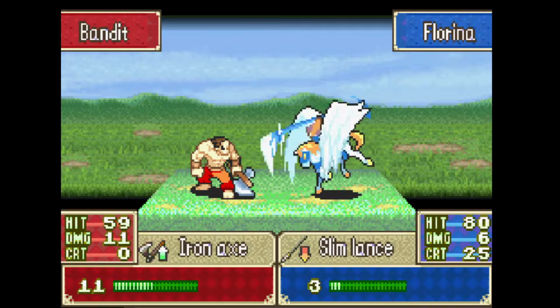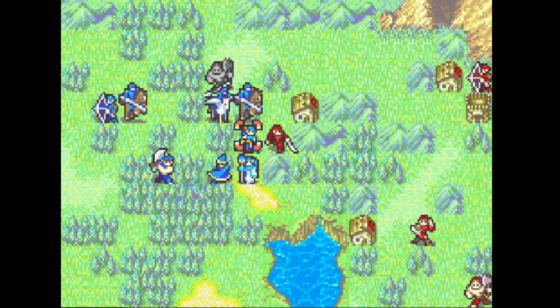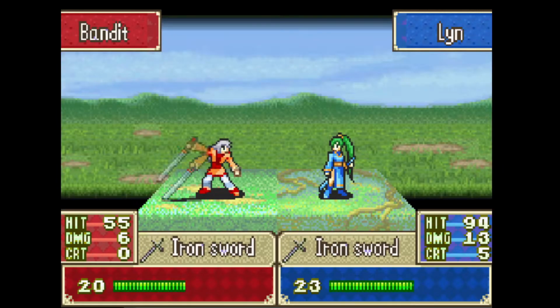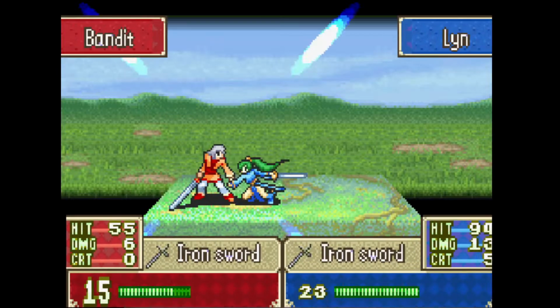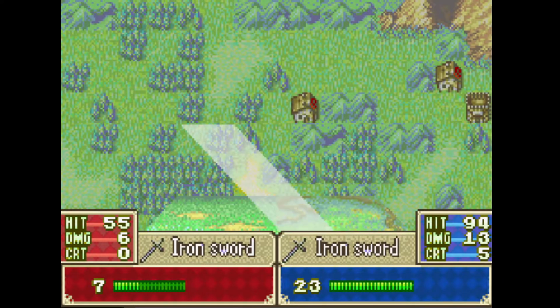I'm afraid she could have crit, but I don't think that's going to be a problem now. I don't think the Myrmidon can reach her either. And if it can, okay, good. Nice dodge. Yeah, no, actually, my Lyn's doing pretty well. That's actually kind of funny.